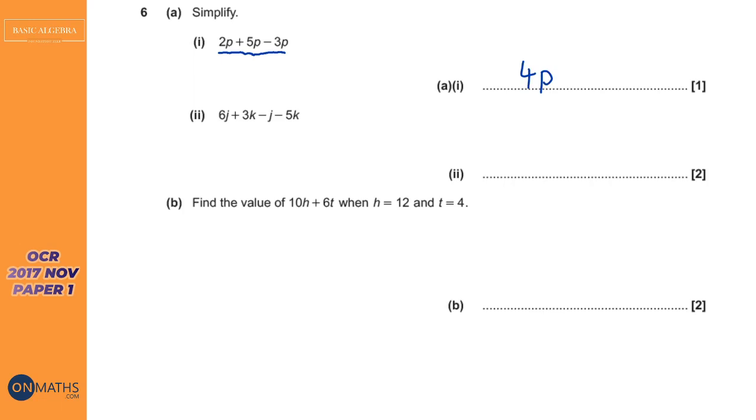Simple as that. Collect the like terms for part 2, so we've got 6j minus j, and we've got 3k minus 5k. So writing them together, 6j minus j plus 3k minus 5k. 6 take away 1 is 5, so 6j take away 1j is 5j. And 3k take away 5k.